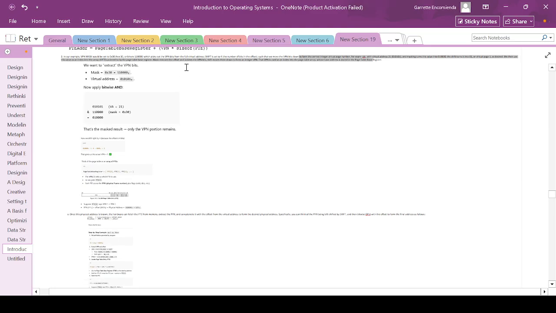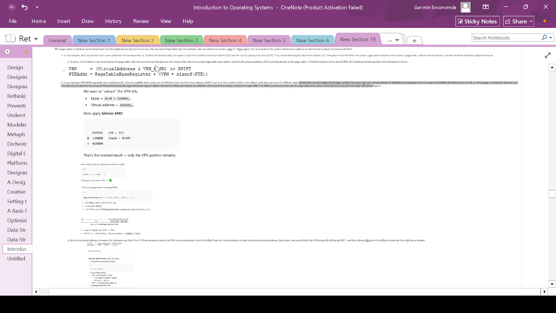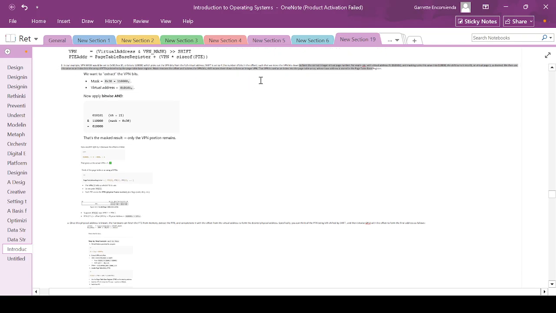The mask removes the offset and isolates the VPN bits. So instead of just VPN plus offset, it removes the offset. The shift moves them down to form an integer VPN, to then get to the page table entry. So it has a lot of computation, that's why it takes a lot of time.